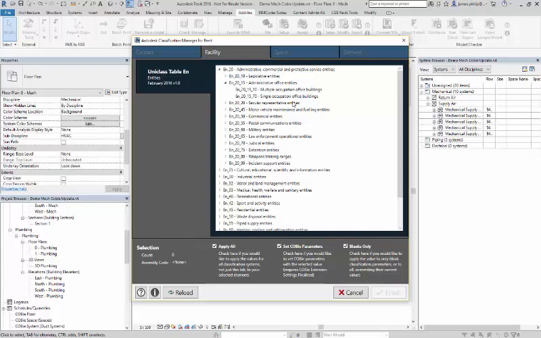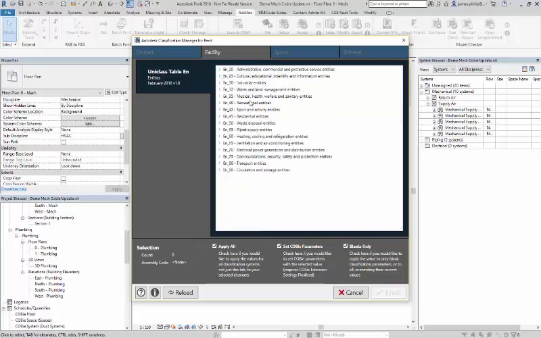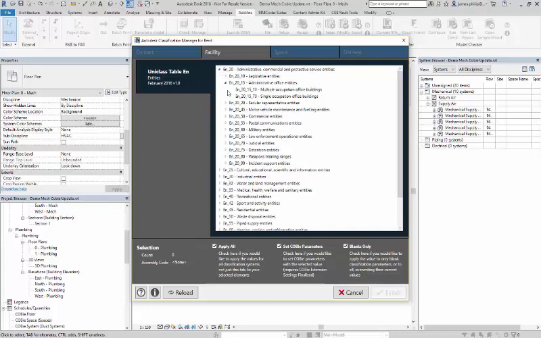So the first thing we're going to do is add one to the facility itself, and you'll see that there's a list to the new Uniclass tables. And firstly, you just choose its occupancy or usage. So we're going to say administrative, and then administrative office, and finally it will be a single occupation building. Tick in COBie parameters and click on Finish.